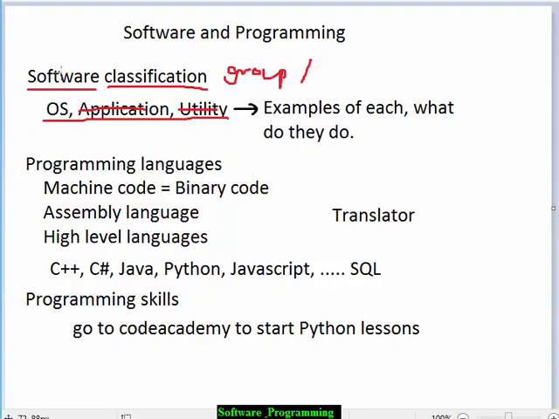Now we need to move on to programming languages. We know software is programs with instructions. How do we write programs? We need to have a platform to write down the instructions so that instructions can be understood and used by the computer. Okay, many years ago, the first generation of computer scientists did use machine code, binary code to write the programs. Everything 0, 1, 0, 1. Okay, and that's not good.